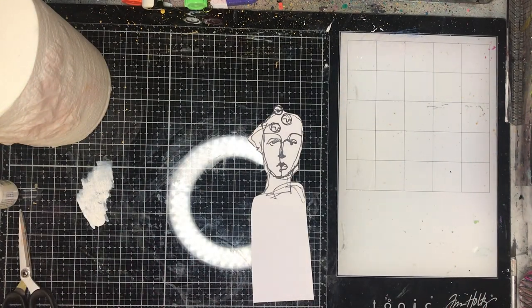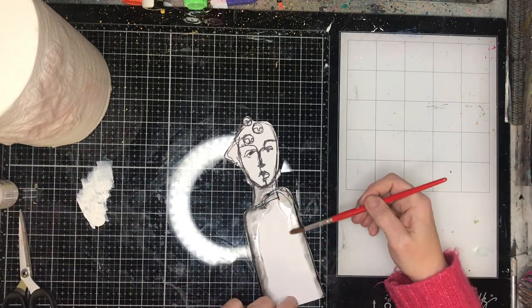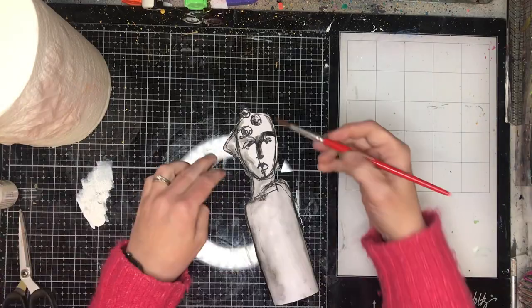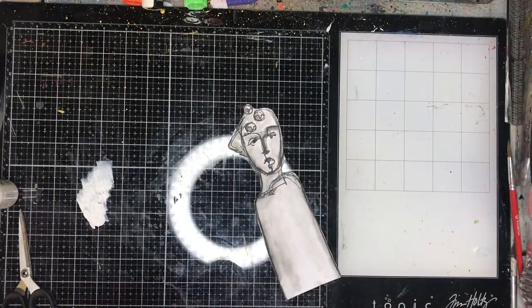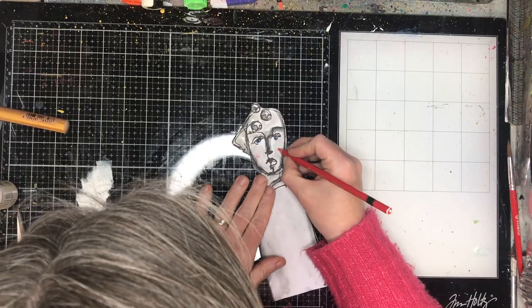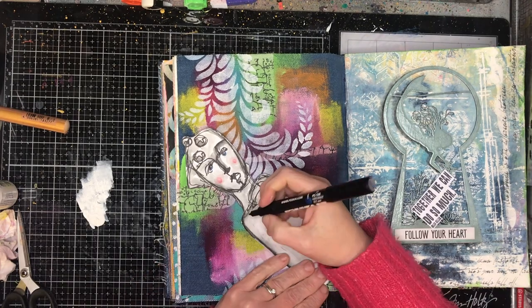For this I'm just using my Stabilo All pencil and doing some really quick sketches over the figure. Then I'll water-activate that and get this beautiful shadowed wash from it without doing very much work. I worked out how to get the Stabilo to move where I wanted — put some clean water onto the cardboard first and then let the Stabilo float out into it. It still gave me a mid-tone all over but ended up better than expected. Note: I'm using digital printer cardboard for a laser printer, which is smooth to stamp on but not great for watercolouring, so try to use something that works with watercolour better if you can.